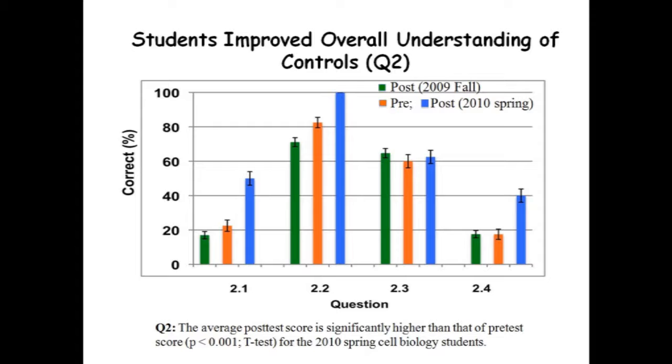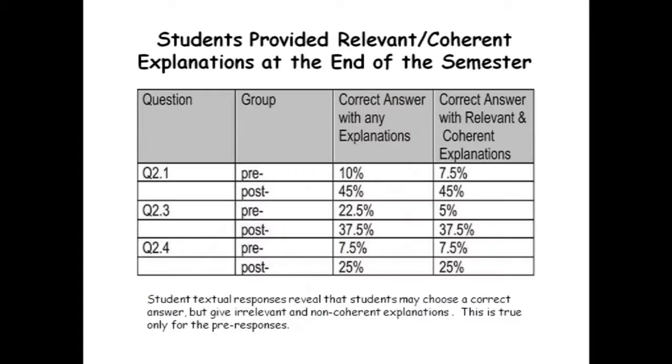So I'll just tell you right now. Out of 23, well, I will show you the number. 23% of students who gave any explanations, only 5% gave a relevant explanation. So although they did it right, probably a lot of them don't really understand the reason the surveys are not controlled. Is that true in the post as well?